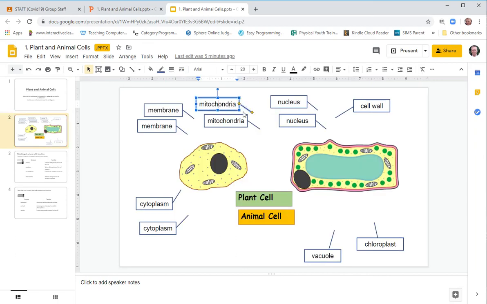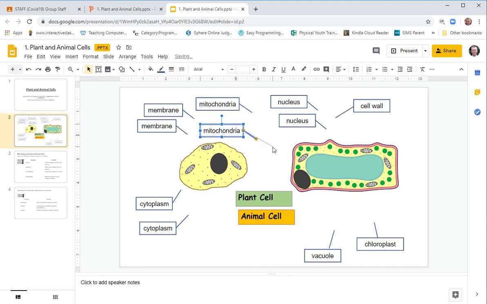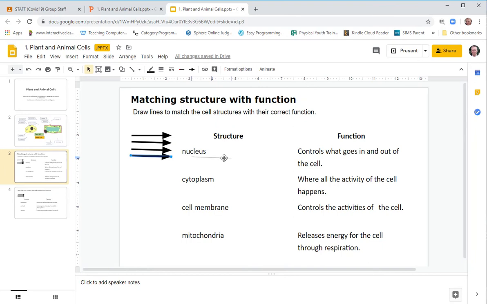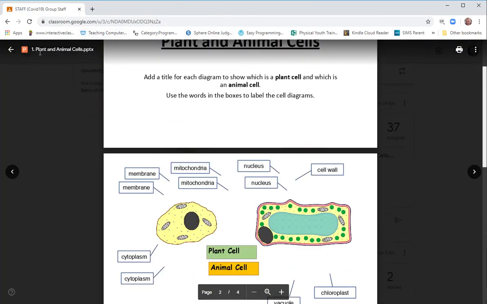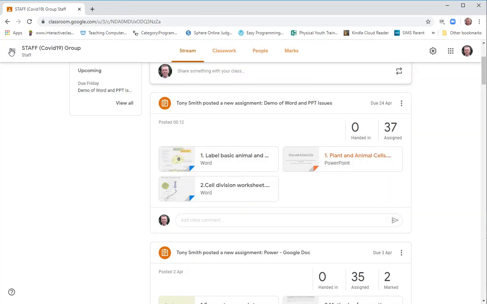So on this here, you can see I can still move this around, and if I look at that there, it even has the functionality of adjusting the pointer as well. So that's great. That's a lot better than the Word documents. And with these ones, I can still move them around and point them where they want. So that's all working great. Okay, so let me move that back. Okay, so let me close that. It's been saved. Come out of that again and go back to there. So we're pretty happy with what's going on with the PowerPoint.